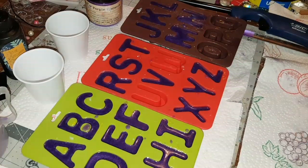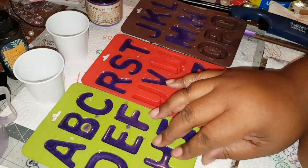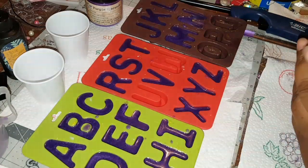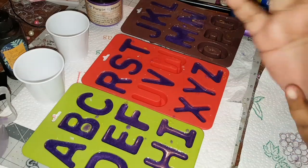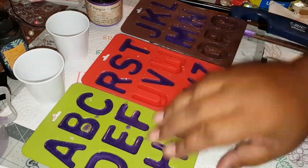So yeah, I'm back, you guys, to unmold these. It was dry, but I had such a busy day. So I'm coming back to unmold them now. Let's get started.